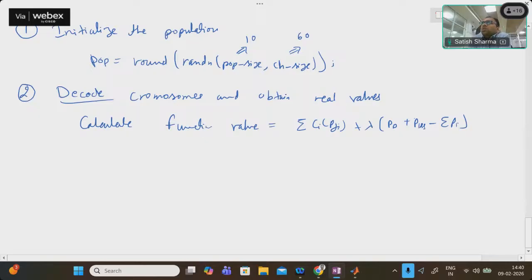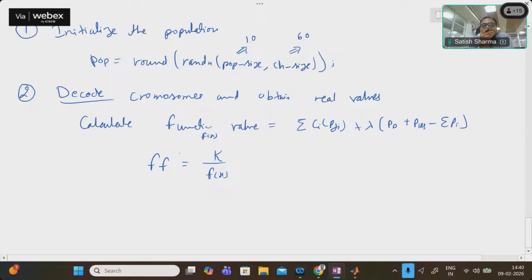In this particular case, as different p1, p2, p3 are already there in the population, we will simply put the values here, and we will get this function value, and then we can calculate the fitness of each population. That will be, let's say, some k upon fx, whatever the function value is. Let's say this was our fx, so we will get a fitness value, and this is how we can calculate the fitness.